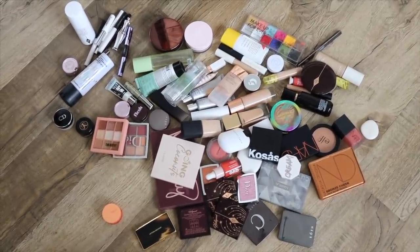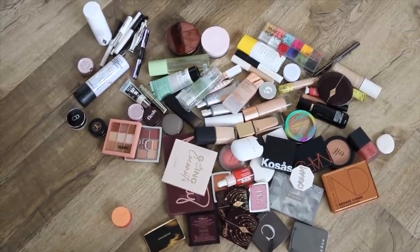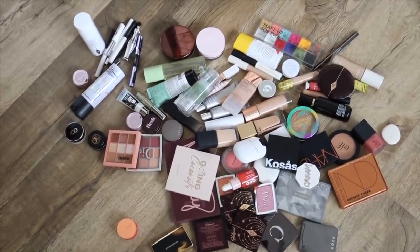And here is a final look at everything I've decluttered today. So now I just have to go through it to see what's good, what I can give to others, and what I will have to try to recycle. I think I did pretty good. So there we have it — there is my spring cleaning collection video. I really hope you enjoyed it.